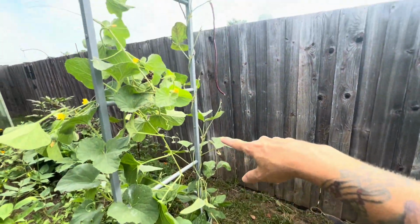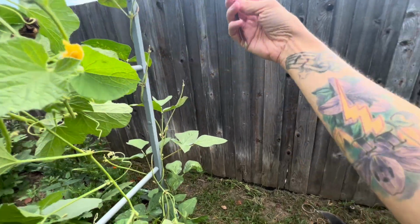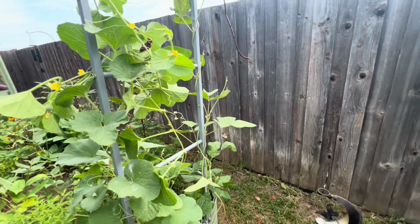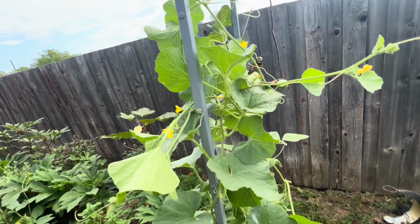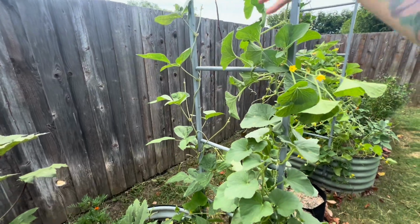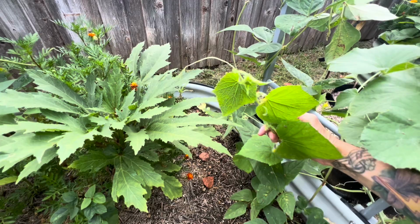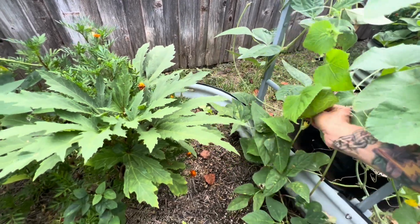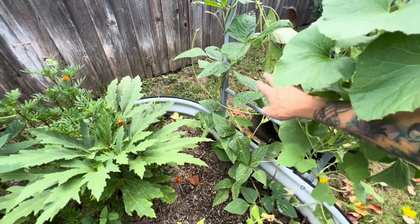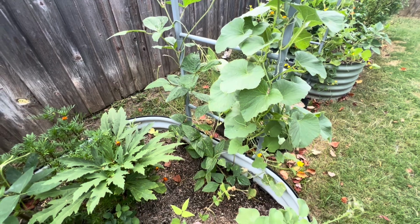Now there is a Chinese red noodle bean on here that is producing relatively well now. So I'm gonna let this guy continue to grow and produce for us. We've been using them for stir fry. So it's really nice to have that fresh veggie available. And then there is a cucumber plant in here that is finally starting to grow. This is the Haas Tools Haussinator cucumber. So that will be one of our fall cucumber plants. Hopefully we get some cucumbers off of there to make some pickles for Logan.